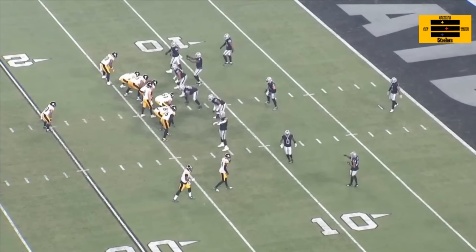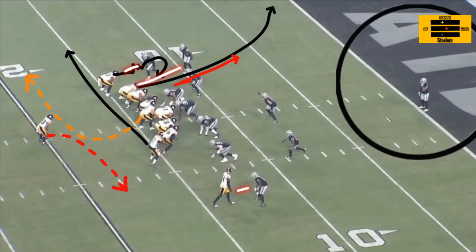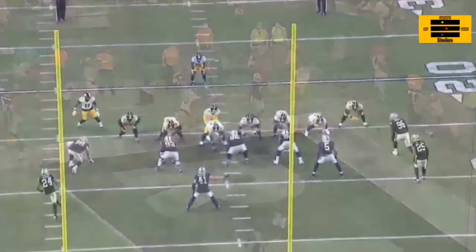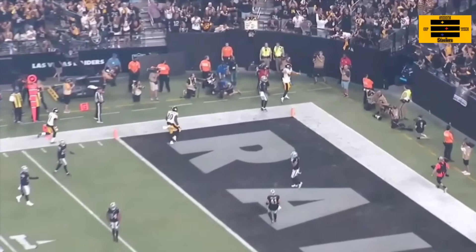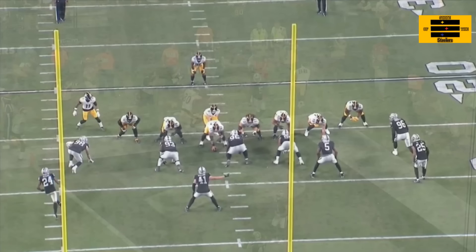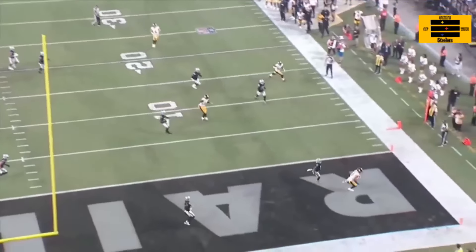For the last touchdown pass today, this is Kenny Pickett — he had six to Mason Rudolph's five, so he ends up with one more. On this play it's a play action pass. The linebacker gets sucked in by the play action, Kenny Pickett sees it and hits Pat Friermuth over the top, wide open — easy touchdown for the Pittsburgh Steelers. I believe this was his first multiple touchdown game through the air. Check out number five for Las Vegas: he bites the most on the play action, goes in, turns around, and it's over. Once he jumps in, Pat Friermuth has position, wide open. Good throw. Good play.